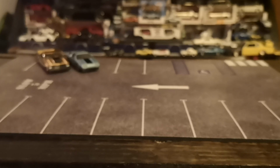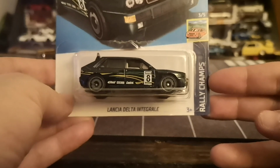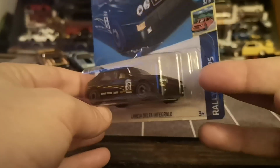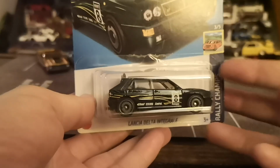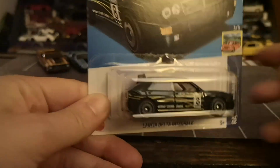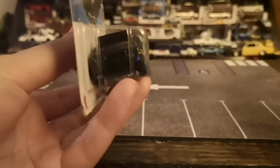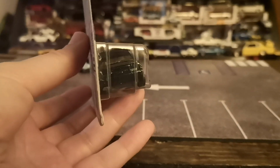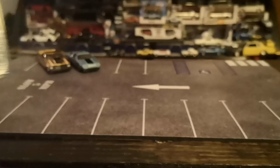Let's see, out of the rest, well, here's one that I didn't have a loose cast of, and definitely wanted. Plus, it ties into a future video that I'm planning. The Lancia Delta Integrale kind of looks like an Evo model because of that upright rear spoiler. And those mid 90s, last of the line types are definitely the ones that had this kind of feature. But yeah, love the tampo work in front. Definitely a lot of details missing in the back, which will be remedied, not to worry. So, number 8. We'll see how that falls into the little lineup that I have planned for you guys.